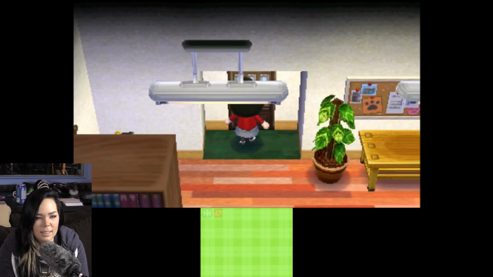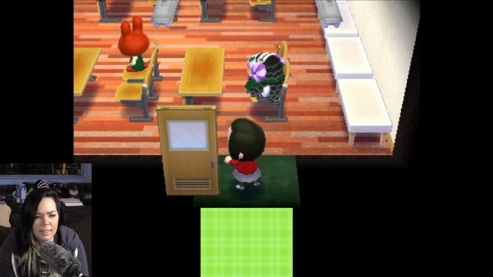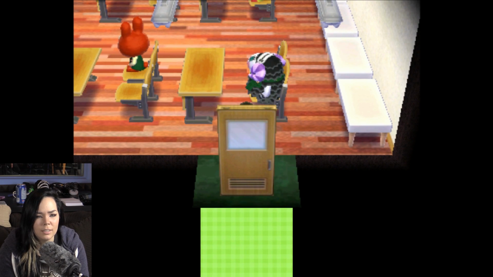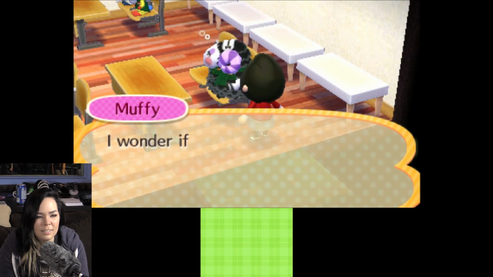And then this is the lecture hall. Because school is very important. I think this was, after the hospital, the second thing that you had to design for the town. So, oh, there's a sheepy. Is that Muffy? Muffy.